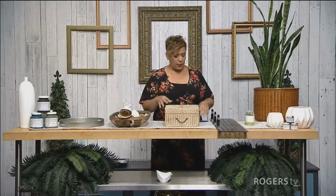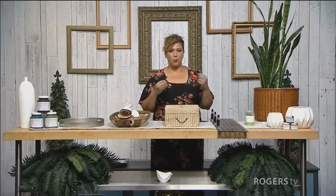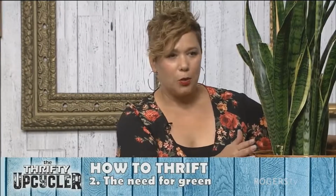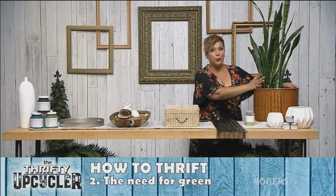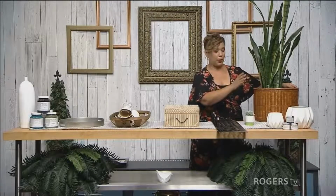The other thing is that I'm a really big believer in making sure that you have some green in your space. I feel that it just gives your space some life. It's just bringing the outdoors in, and it gives it a really organic feel. There's a couple of things here actually that I want to mention. So this is a snake plant. These are quite hardy, and I'm going to tell you, I'm not very good with keeping plants alive, but this is something that I've been able to actually keep alive now. I think we're going on 2 years now, which is pretty amazing.